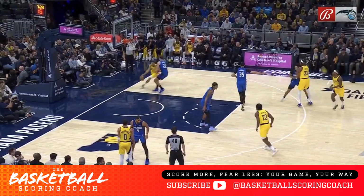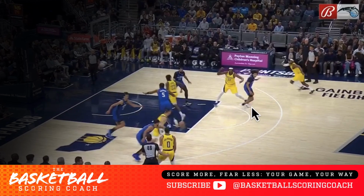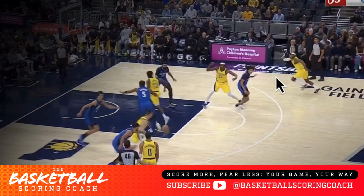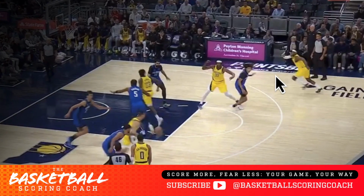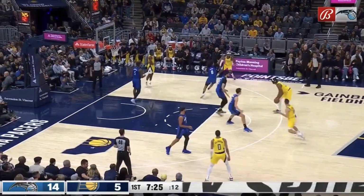Now, as he's finding space, right, his man keeps peeking at the ball. So by him moving, this is why guys like him and Steph Curry are hard to guard, because they're constantly moving. They're keeping defenders occupied. Playing with guys like Buddy Hield and Steph Curry, if you're a great ball handler and you create off the bounce, these are the type of players you want to play with, because they're always occupying their man. So as he's moving, the defender has to chase him.